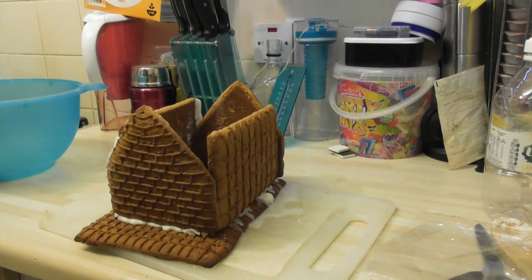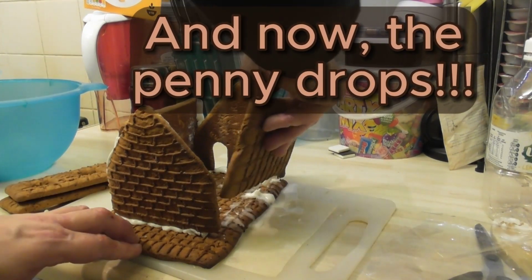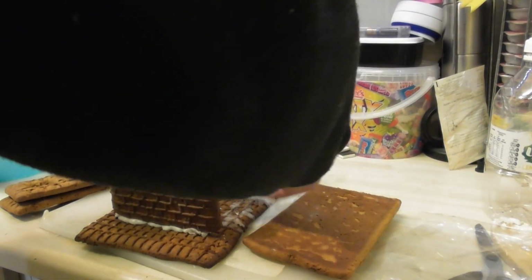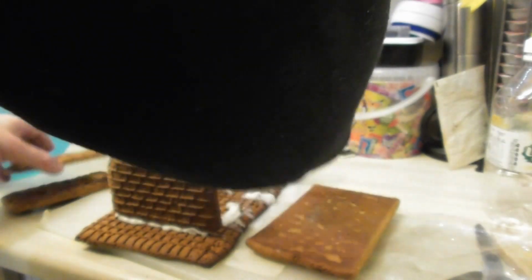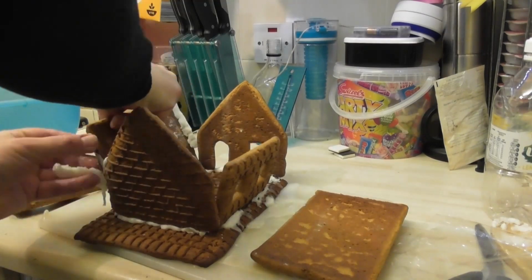It's terrible. That is really terrible. You know what I did notice? Oh! You know what I've done? I've been a complete moron. Put the wrong bits on the wrong... See, I told you it was a disaster. No wonder it was looking a bit top heavy. These are the bits that go there, not those bits.